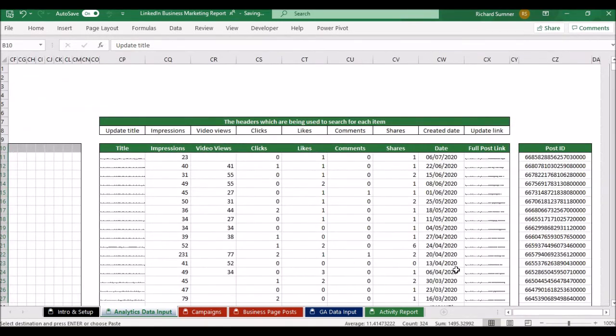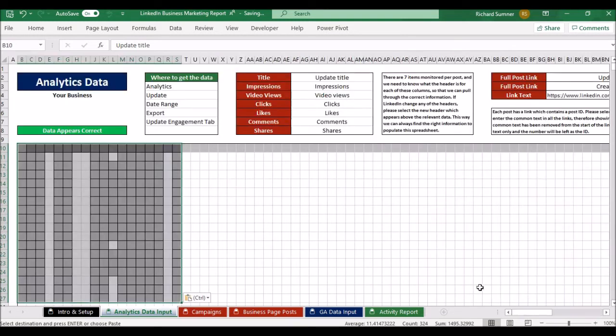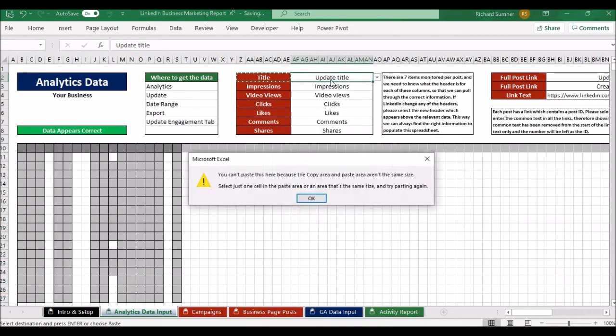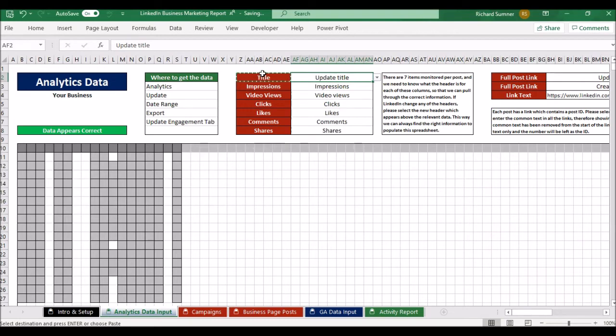So I need to get that data. That's the data I need. Find the post ID, everything. It all looks good. But how do I get that data? I'm looking for these headers. So if any of these headers were wrong, for example, let's find one that we can change. Here we go, title. It won't let me do it because it's the wrong size. If that one's blank, for example, or it's wrong, it can't find it.